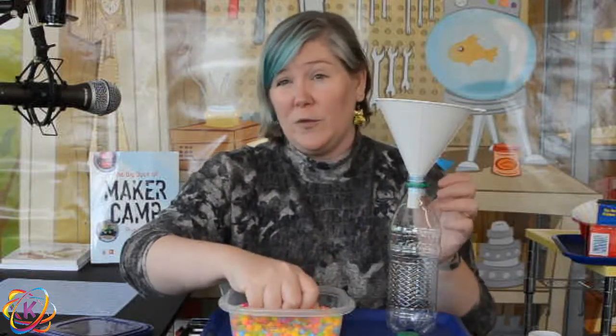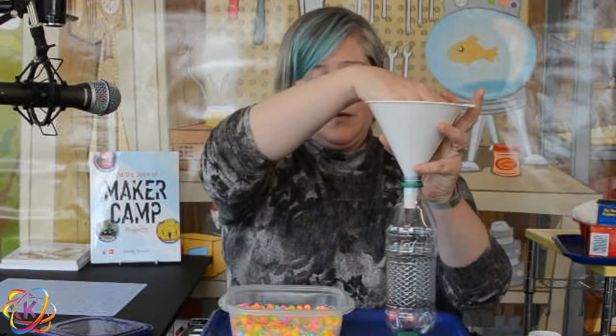Just going to put the funnel on top, and I'm going to add a couple of beads. Now, you don't want to fill the whole thing with beads, okay? You want to leave lots of room for the beads to shake. That's what's going to give us the vibration that's going to make our maraca sound cool. So in they go.